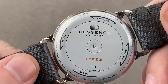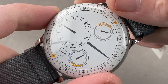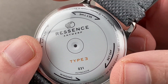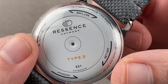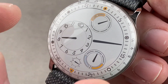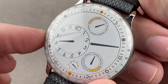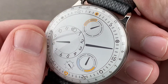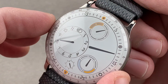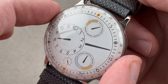The watch is automatic winding and you can see the rotor on the reverse side. There is no conventional crown — you use the caseback to set the watch, including the date, and you can also wind it manually with the caseback. There are really two movements: the base caliber is an ETA 2824-2, a bi-directional automatic winder that beats at 8 beats per second, has a 36-hour power reserve, and 25 jewels. The second movement is the Ressence Orbital Convex System — 215 pieces — with bellows to allow for expansion or contraction of the oil, a sealed module bathed in oil so it never needs servicing, a magnetic decoupler linking the base movement to the module so there are no through fittings and the oil can't leak, and shielding around the hairspring to protect it from the magnetic clutch.